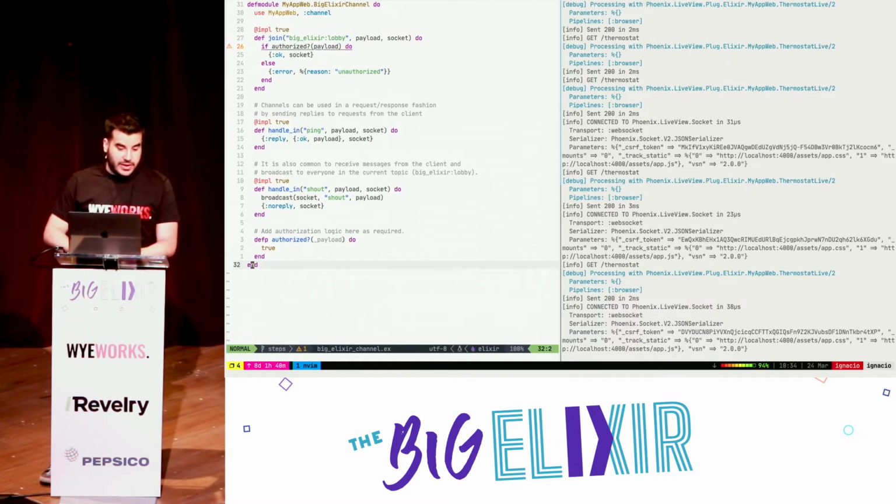And here we have the join callback, where we have the logic where someone connects to a topic, and the handling callback, where we process the messages being pushed to us. So let's get rid of the thing we don't need, and we also need to replace the matching in the function. So this join is going to be the LV plus something. So I'm going to replace this.